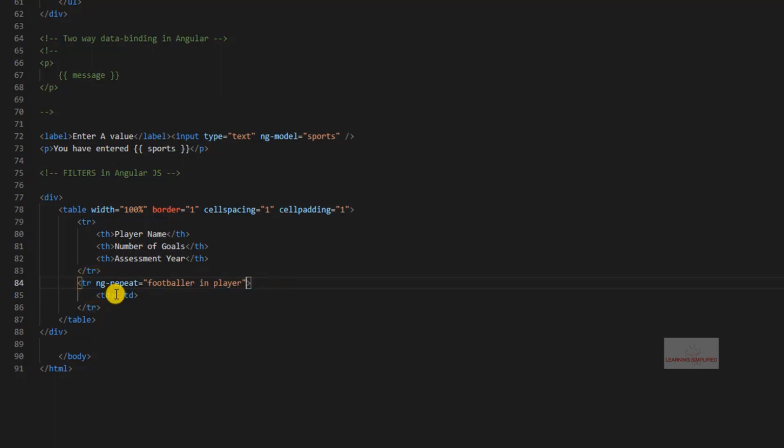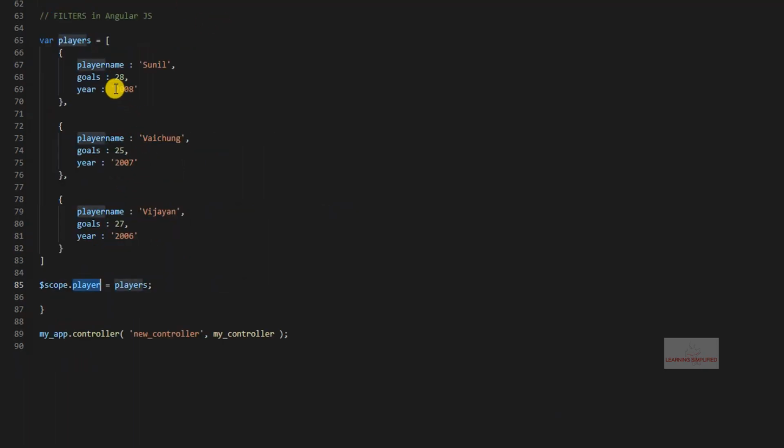So in this particular case, into this first column, we will be fetching the player's name. All these players' names should be displayed on a definite row first.